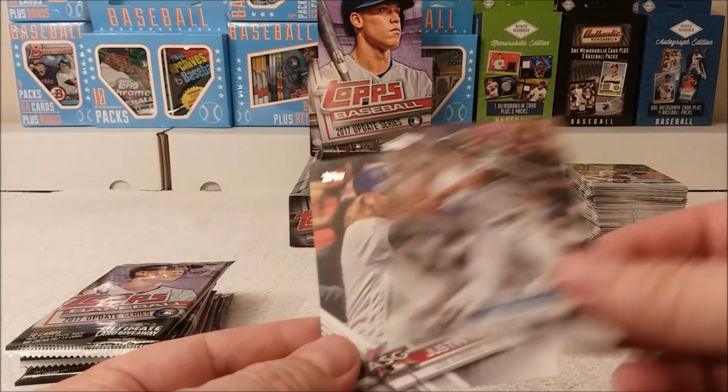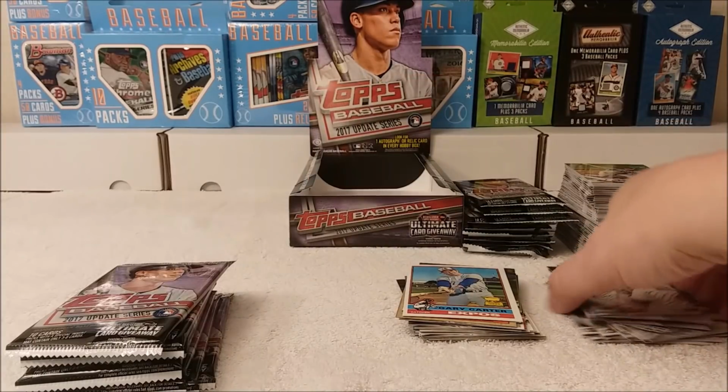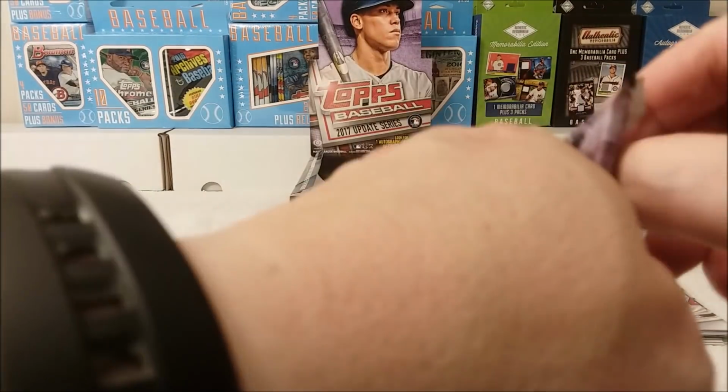Giancarlo Stanton, All-Star Game. And Justin Turner, All-Star Game. So many All-Star Game cards. Yes, we get it. There was an All-Star Game, guys. Woo!